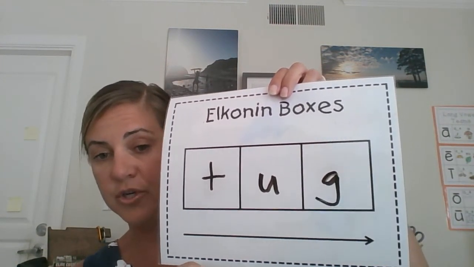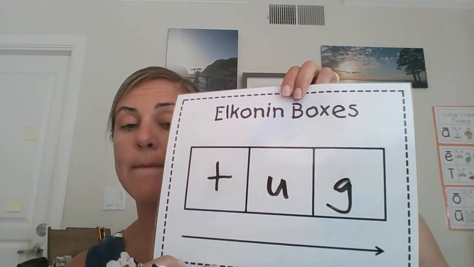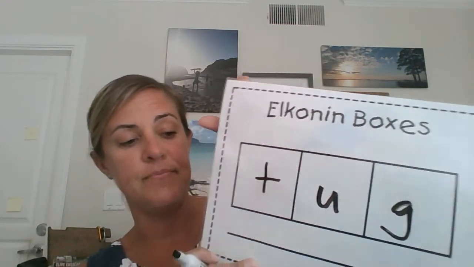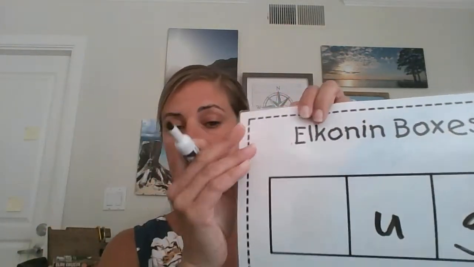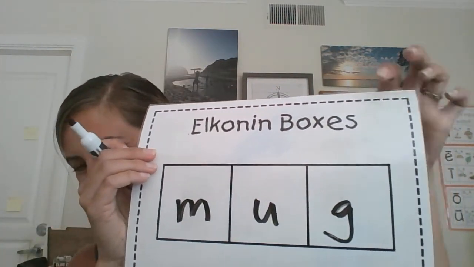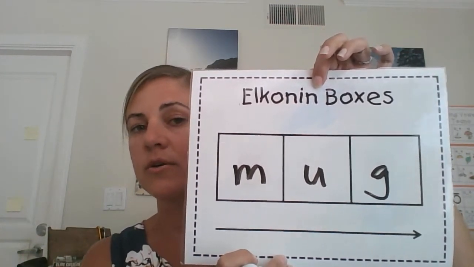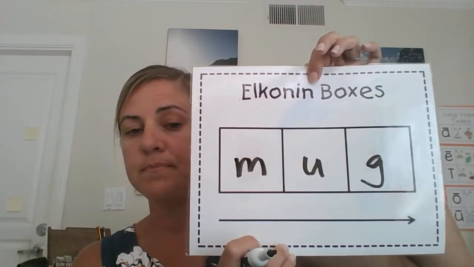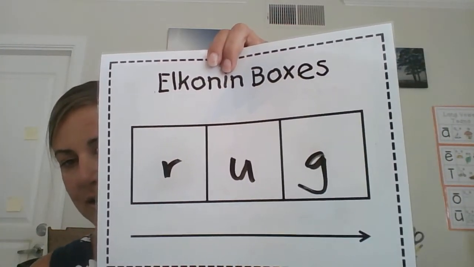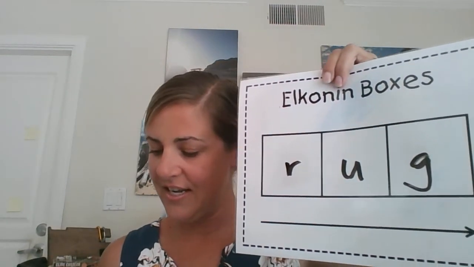I'll go a little bit faster. Hope you're getting the hang of it. Now we're going to change the T to an M. So we're going to change that T. Take out our T. And what letter does that make? M, that's right. So now your word will be mug. Did you get it? Good job, I hope so. All right, let's go ahead. The next one, change the M to an R. We'll take out the M, and add the R. Our new word is rug. Good job. All right, two more for this one.